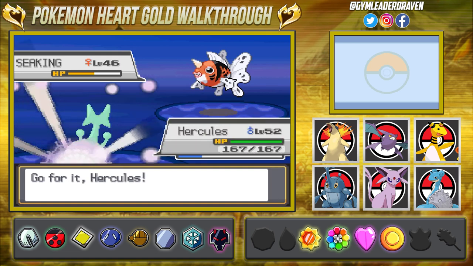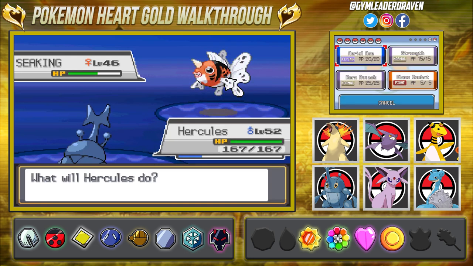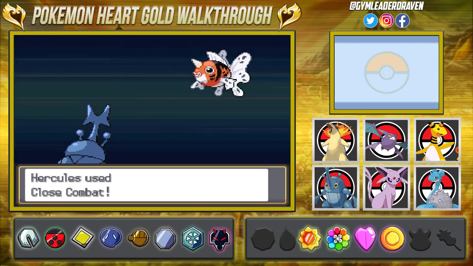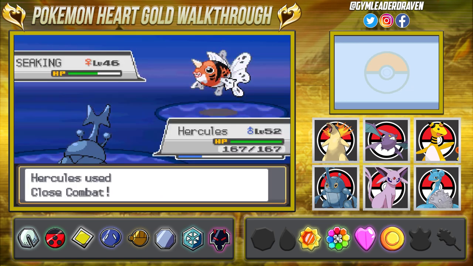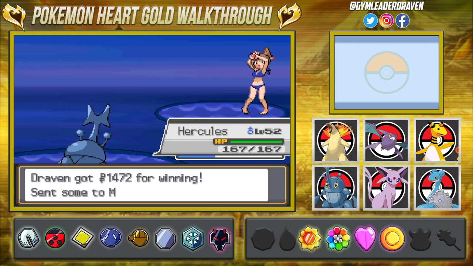Hopefully Sea King or Sea Queen doesn't have any kind of flying type attacks. And here comes the Aqua Ring, which will restore some of the HP Sea King or Sea Queen has lost. Let's go right ahead and use Close Combat because Hercules is mighty. Alrighty, Hercules, mighty. That's right. And we don't have to worry about the defense or anything like that because, well, look at that. We are mighty. And well, talk to Batman. There it is. And just like that, we are confident.